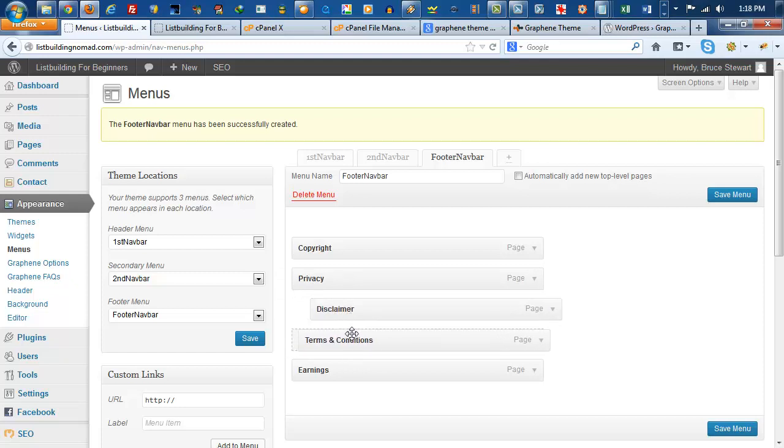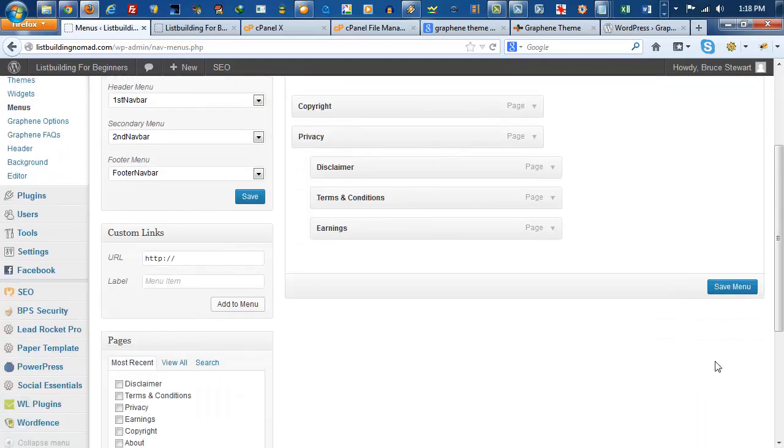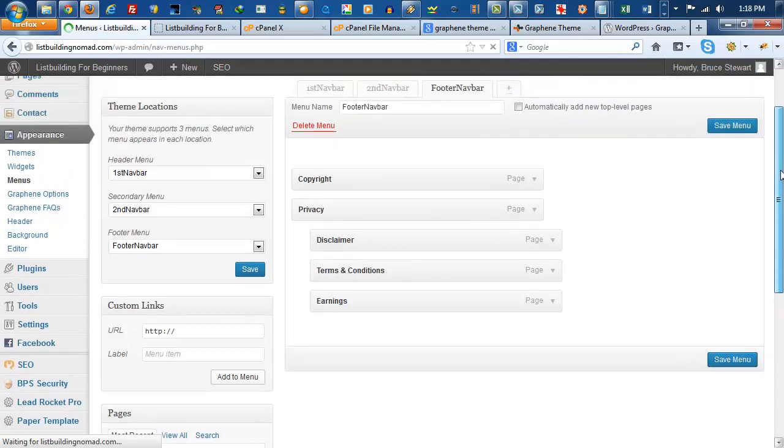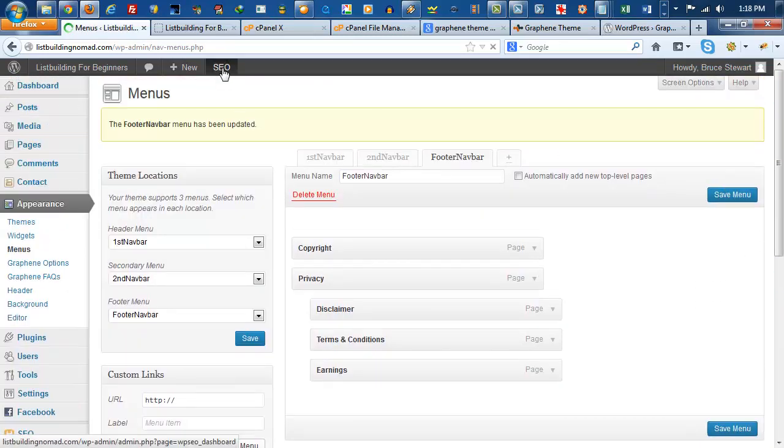Now we're organised. Okay, so we've got our privacy one, and our disclaimer and terms and conditions and earnings are under this main privacy. We use this one as our main one, and the copyright as a main one. Now get right along and save the menu. So then we're saving that. As it's reloading and saving, we go into our blog now.